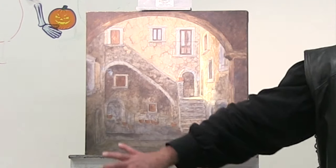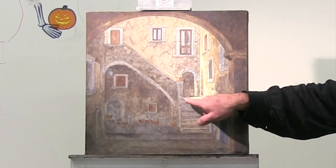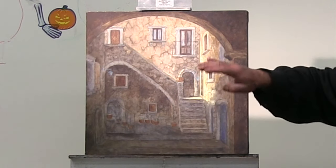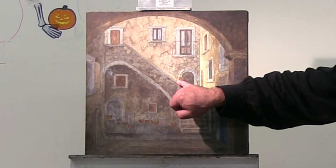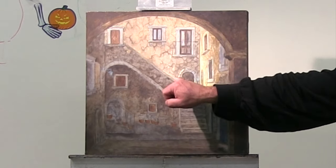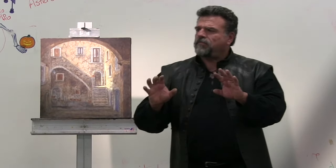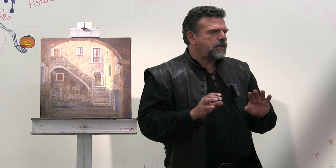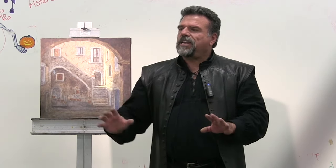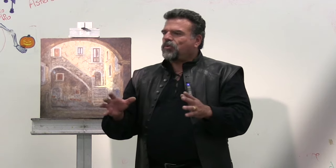So automatically this whole painting became shadow, and then we have this wonderful lighting effect that is hitting this doorway. It just so happens to be hitting the walkway there, a few of the stones that are sticking out from the wall for the doorway, the pot sitting on top of the railing here, the light coming down on the railing, not all the way, just right here. It's hitting the rails on the outside of the window frames there. And so I'm ideally putting in a light that I want to put in. It may never occur there. There might be something here that's blocking it that never allows that kind of light, but that's part of being an artist. An artist creates.